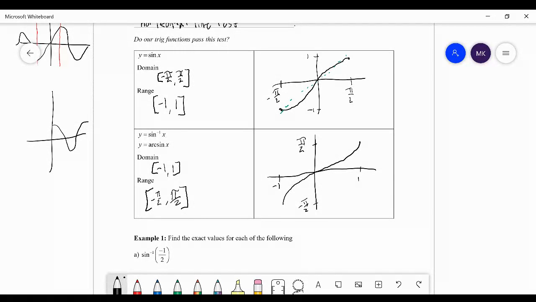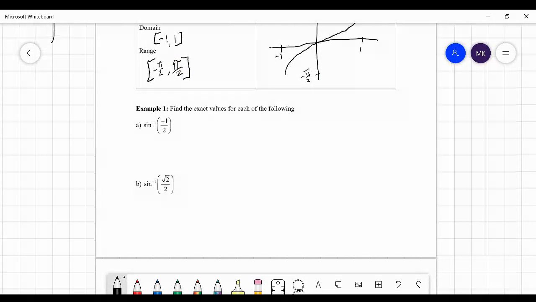So the range restriction for sine isn't it. That's just the range of the sine function. But the domain restriction is a really important thing here. This domain restriction is what gives us a 1-to-1 sine function. And so what this means is that any value that we do inverse sine on will always give us back an angle in this region. And so we need to make sure that we're aware of that when we're using our inverse sine functions.